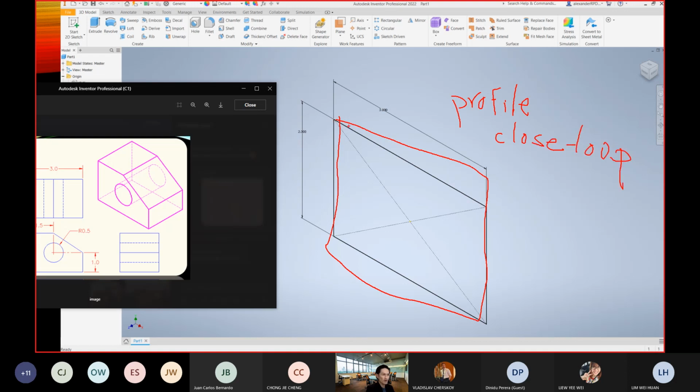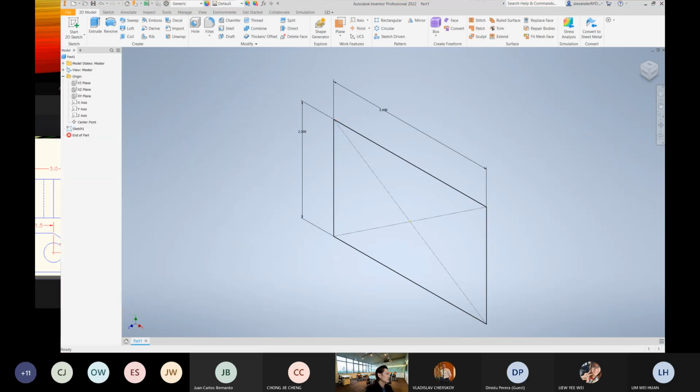This means your lines are attached to one another. It's not something like this. Then this is not a closed loop. You can see that they are not closing, so this is open. Okay, so back to here.